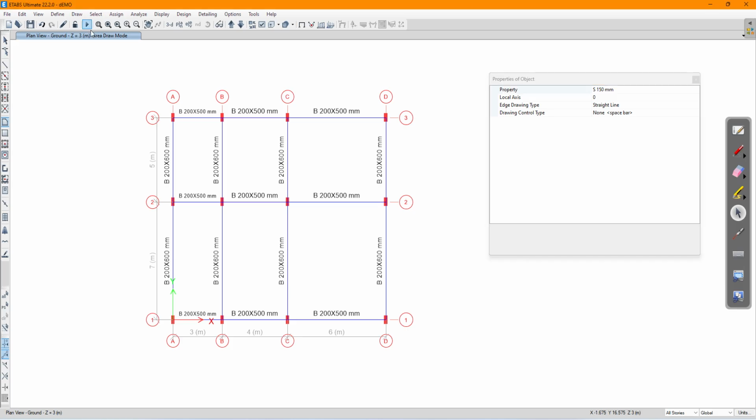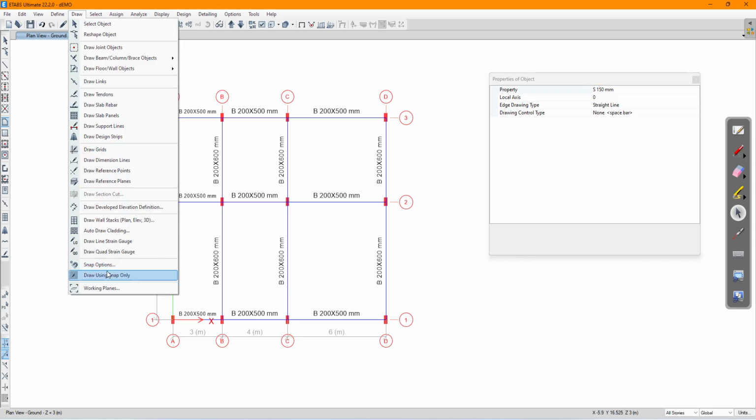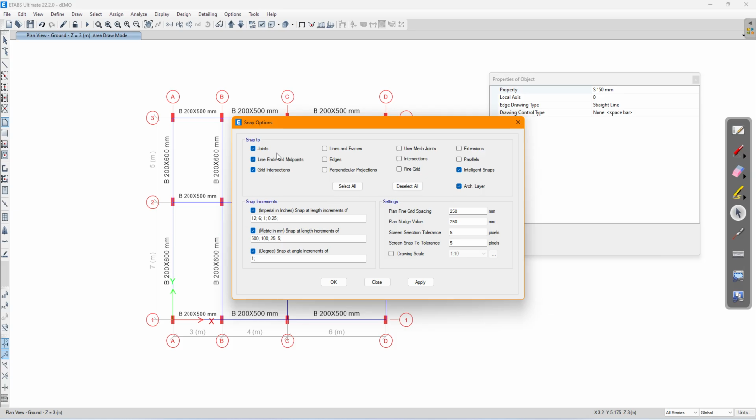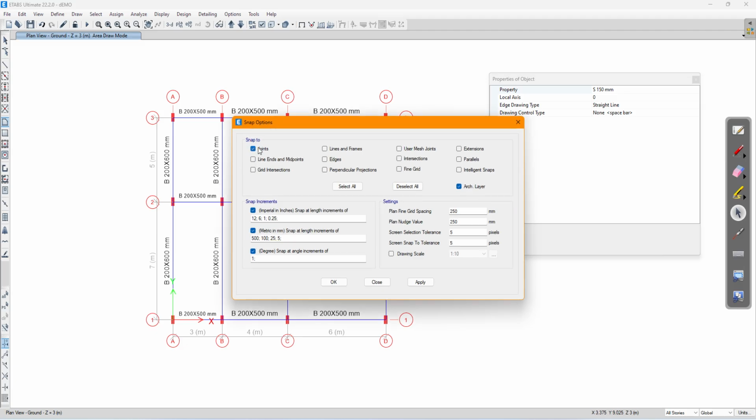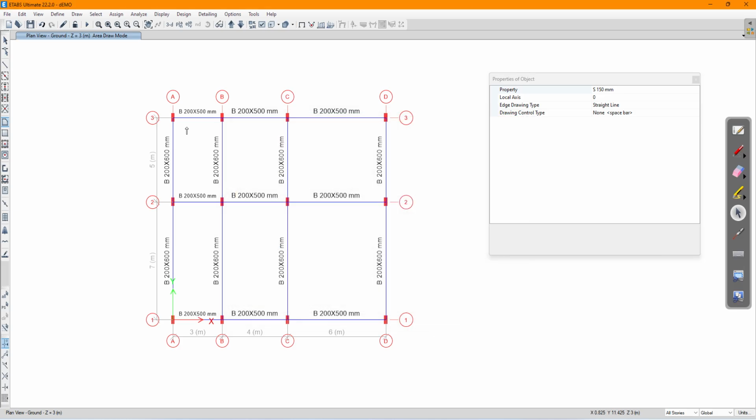So you go to draw, snap options. You should have only joints in view. You remove this grid intersection. You go to apply. Here you check joints only in case of modeling slabs. You go to apply. Okay.